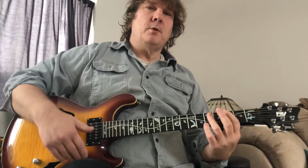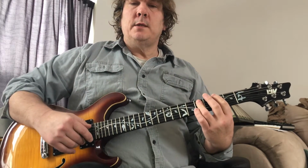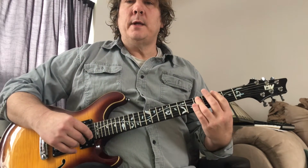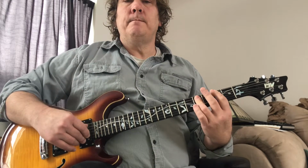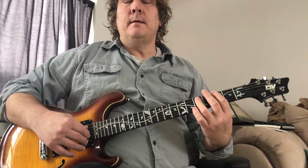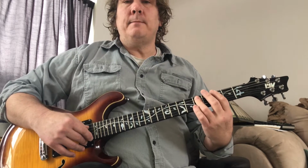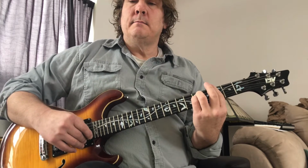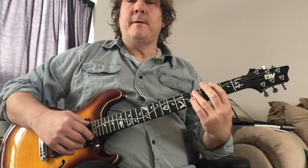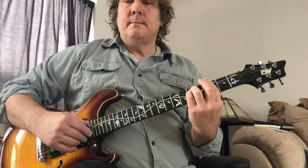So what's going on here? All right, we got the G power chord, which is your low E, your A string, and your D. Low E's on the 3rd fret, and you got your A and D on the 5th fret. Now you could play it with your pinky like this, but I prefer to play it just with my ring finger flattened, but a lot of people play it like this.